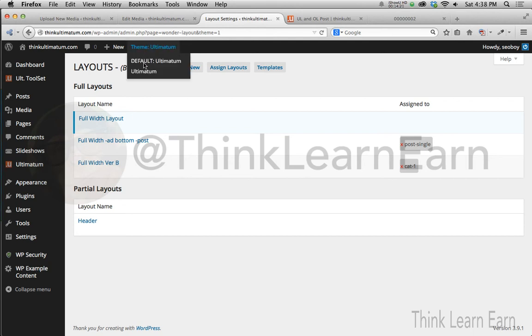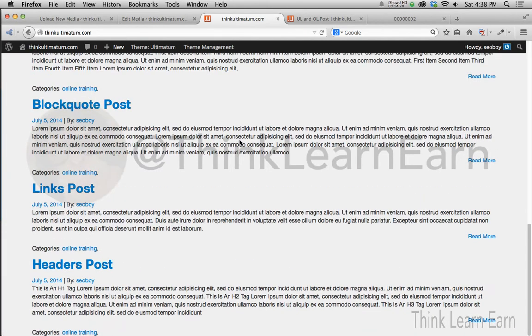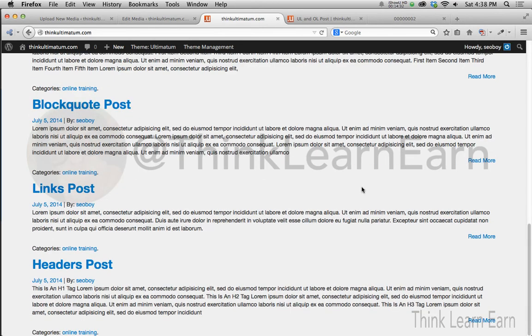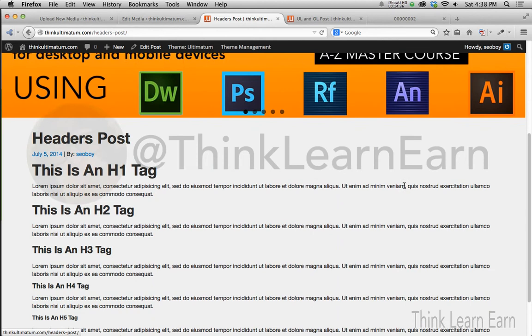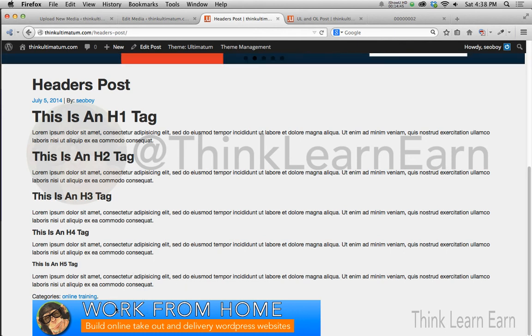So now if I come up here again and view my site, here's my multiple posts, my multiple pages. I want to read more about the headers post, so let's go and do that. If I go to the headers post, right there at the bottom of the post is my ad. Now here's an important step. You'll notice that this is kind of smashing right up against that. So here's a simple way we can fix that.